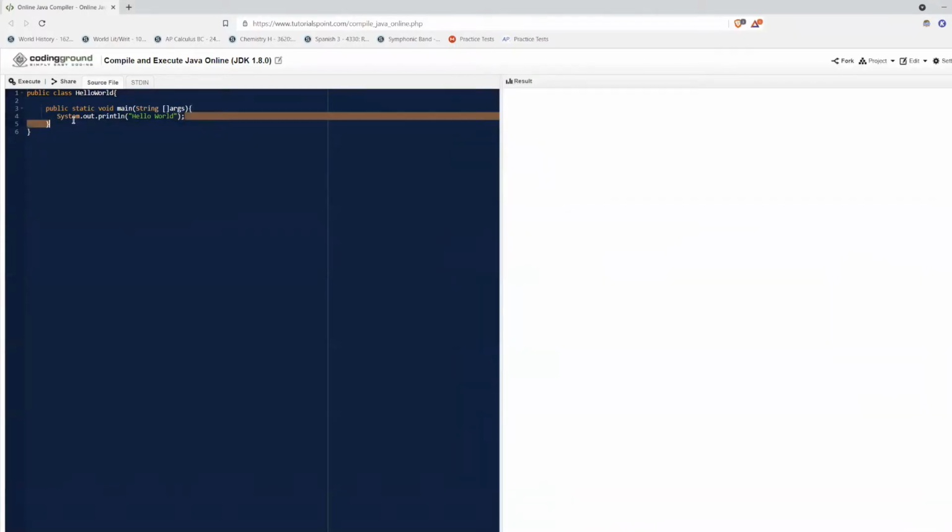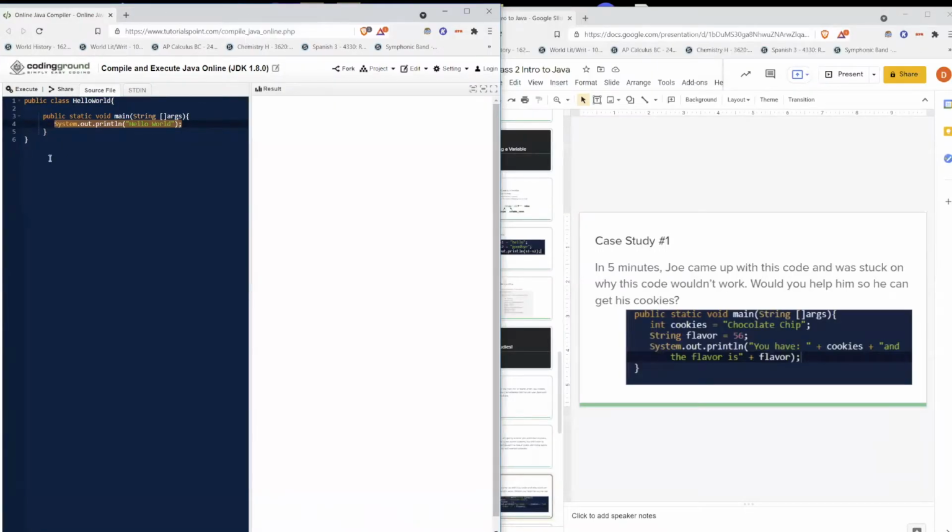So we have int cookies equals chocolate chip, and then we had string flavor equals 56, and then we had system.out.println, you have plus cookies plus and the flavor is plus flavor.